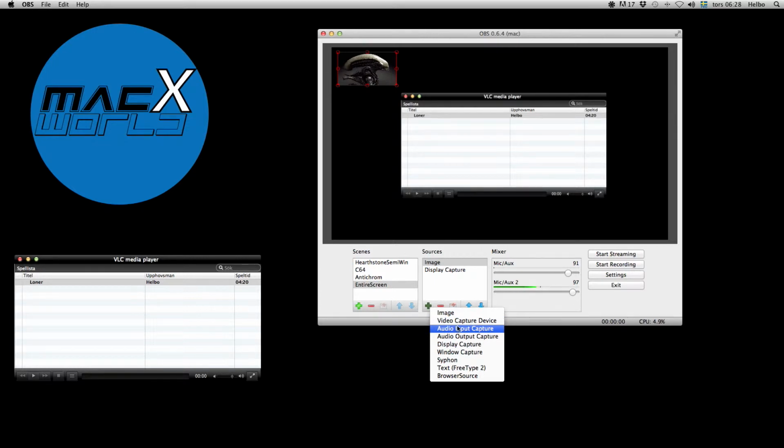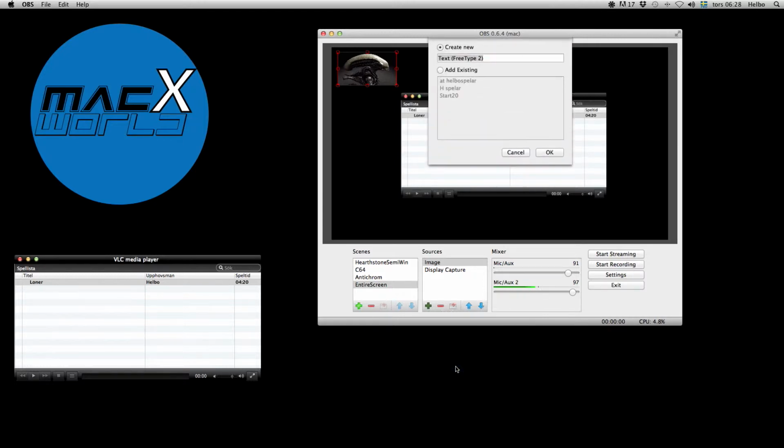And you also would like some audio input, of course, but my recommendation is don't choose any audio from this and put into the sources. I will get to the audio in just a minute. And Siphon is, I really don't know exactly what it is. I don't use it, but if it's something for you, then you can check it out.